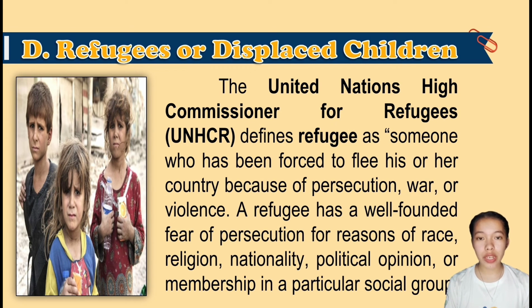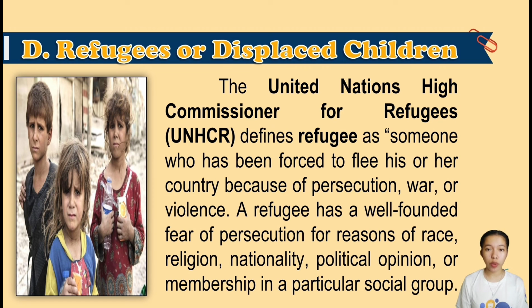And today I will discuss the other type of learners in a marginalized group, which is the refugees or displaced children. The United Nations High Commissioner for Refugees defines a refugee as someone who has been forced to flee his or her country because of persecution, war, or violence. So refugees are people who have been forced to leave or run away from their country in order to escape war, violence, persecution, or any disaster.